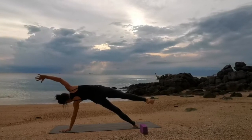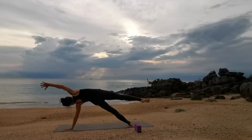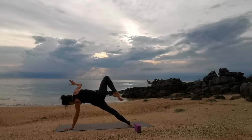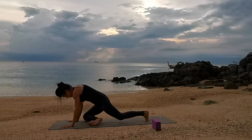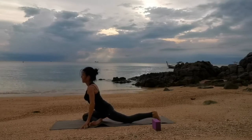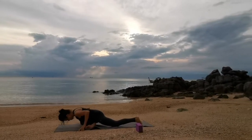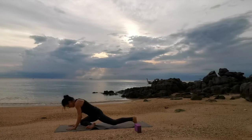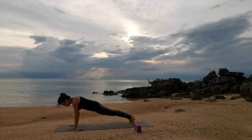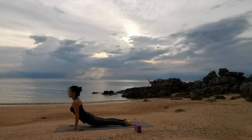Extend into all directions. Bend the upper knee. Circle the right palm down. And your right shin is coming into pigeon. Fingertips around the front shin to rise. And then fold over your front leg. Palms down in front of you. High push-up. Your choice, knees, chest and chin, or a full chaturanga, cobra, or upward facing dog.